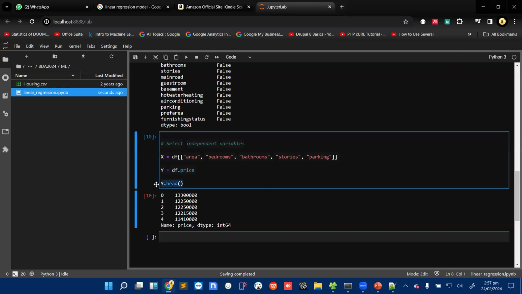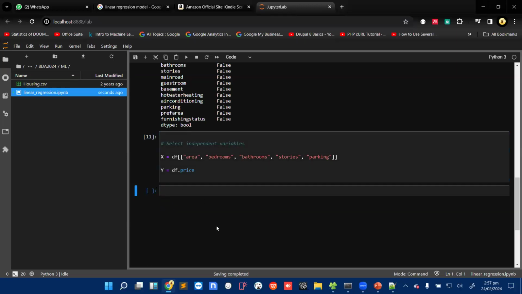Okay, good. Now, the next thing I'm going to do over here is that I now have my X values, I have my Y values. I want to give this data here to some model or some machine for it to learn that, hey, I found that this is my X.